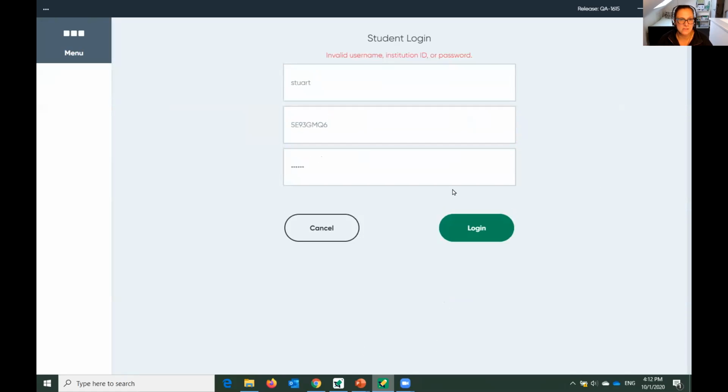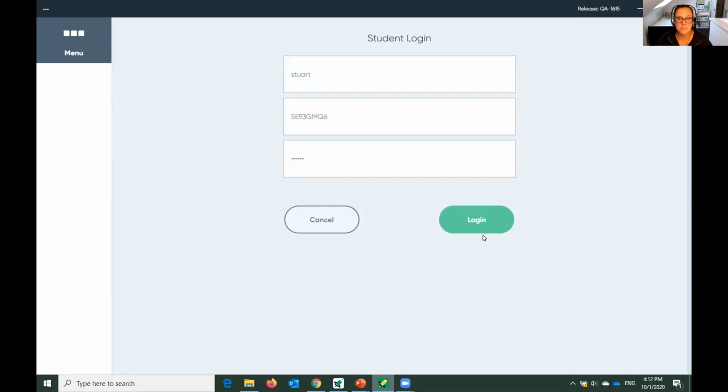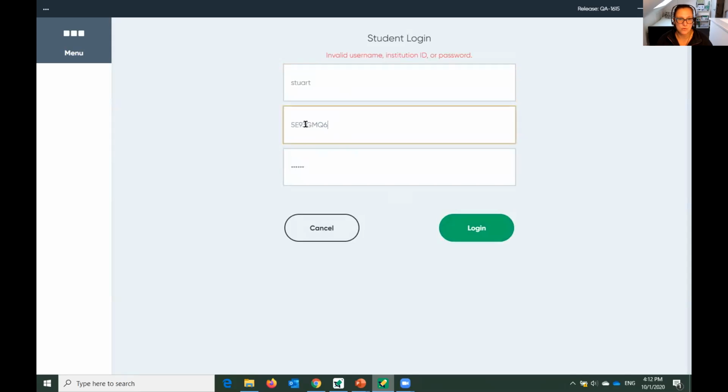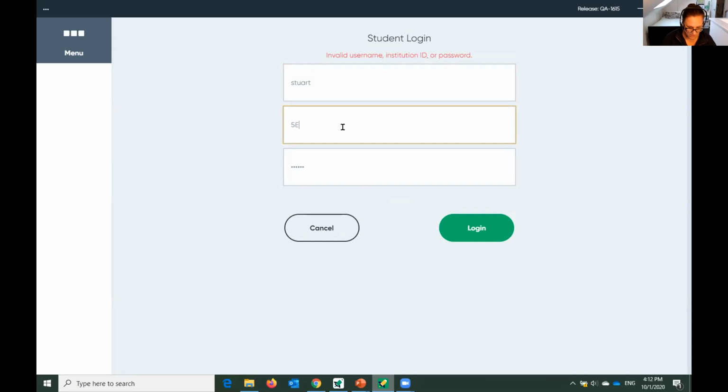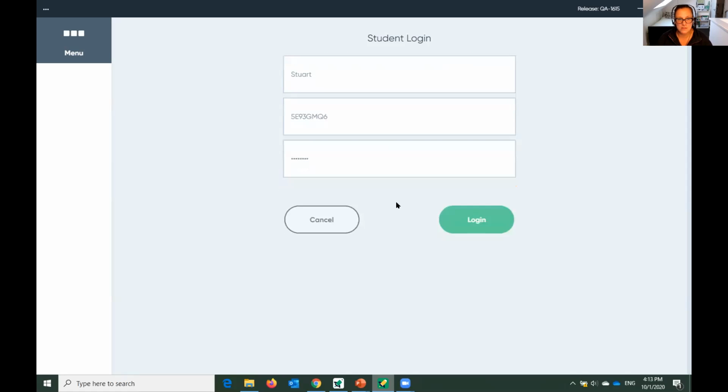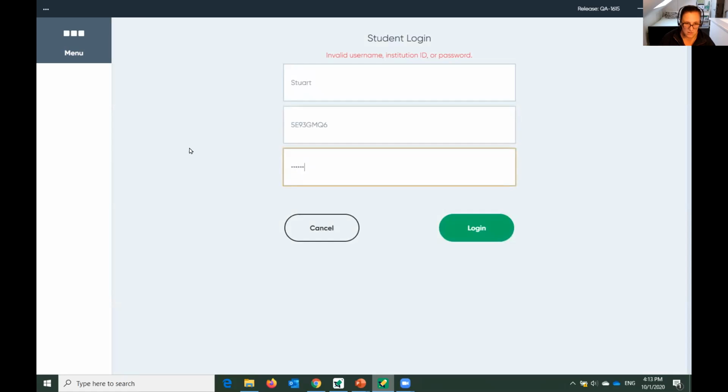Okay, so I did something wrong. Hopefully this will work this time. No, I did something wrong. What did I do wrong? I'll just try this one more time. Let's try. Nope. For some reason, it just doesn't want to work for me. It should work. So let me make sure I've got my password. Oh, there you go. Never work with technology.